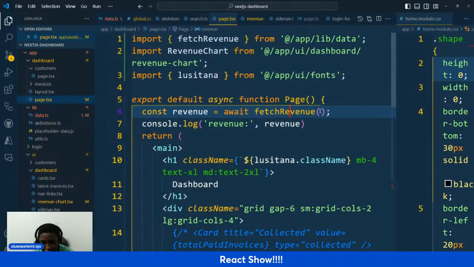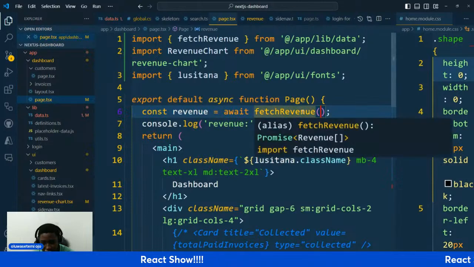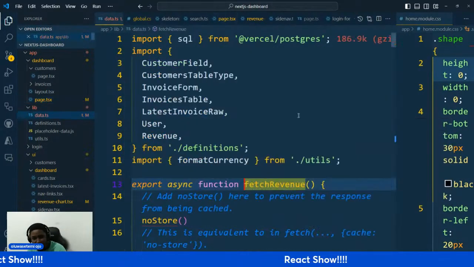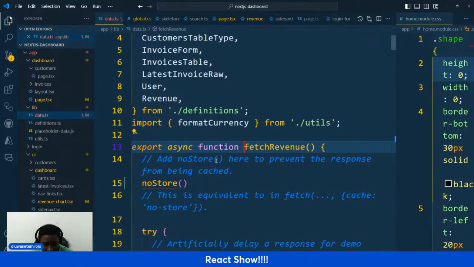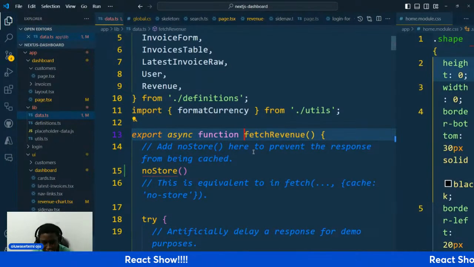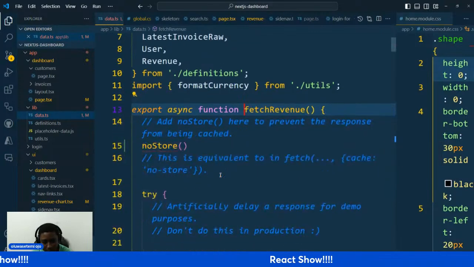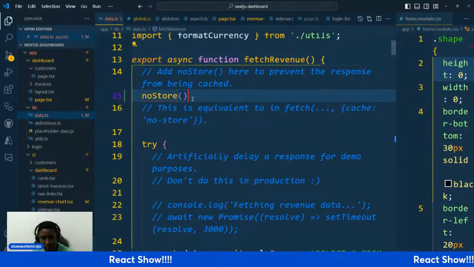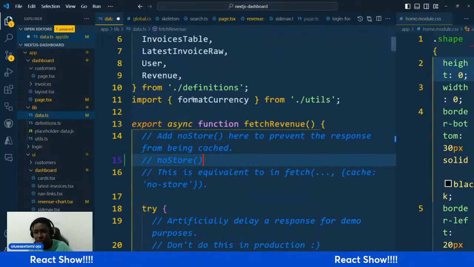How do we add no store? I don't understand what they asked me to do. How do you use no store?